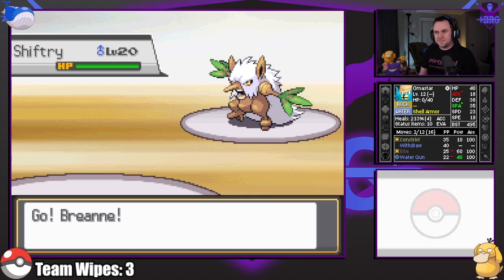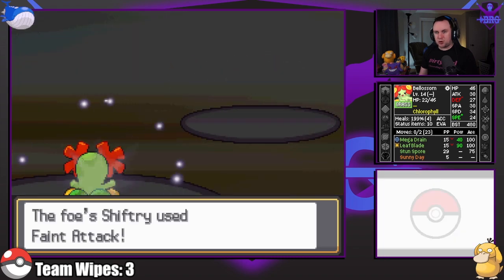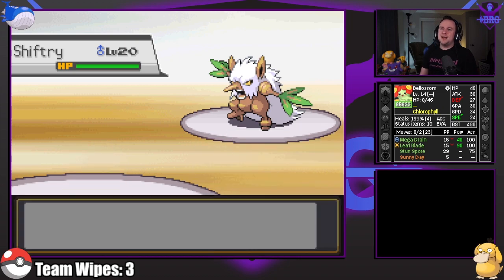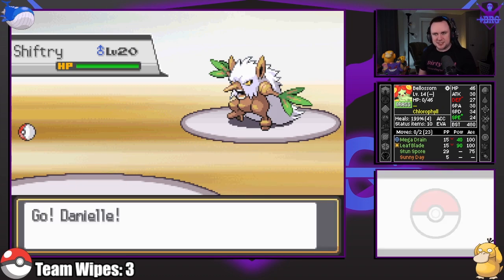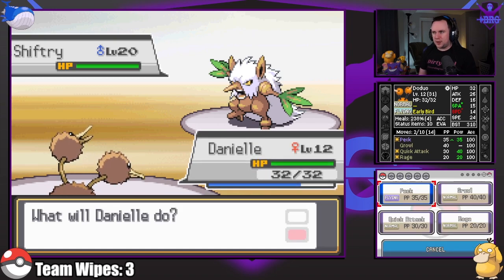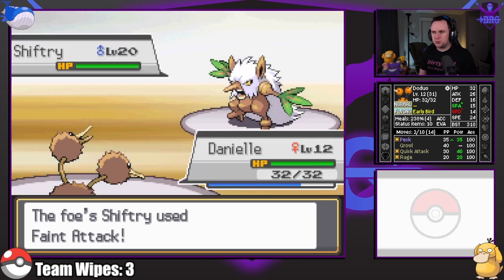Okay. Send in Blossom first to try and get the Stun Spore off. Do we live the Faint Attack from his health? We do not. I think the level difference is going to kill us here. If you outspeed Blossom, you definitely outspeed Doduo. And you just one shot.